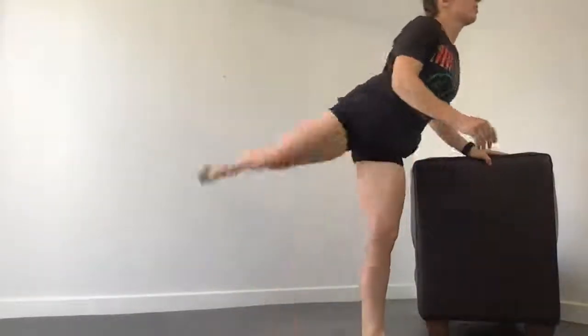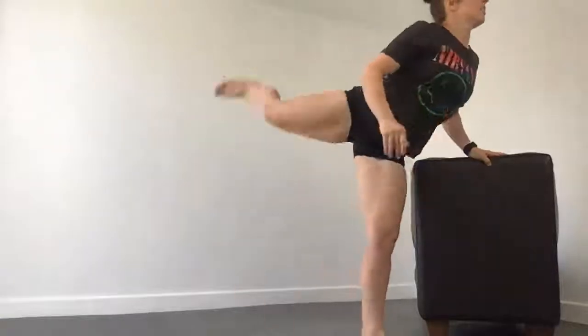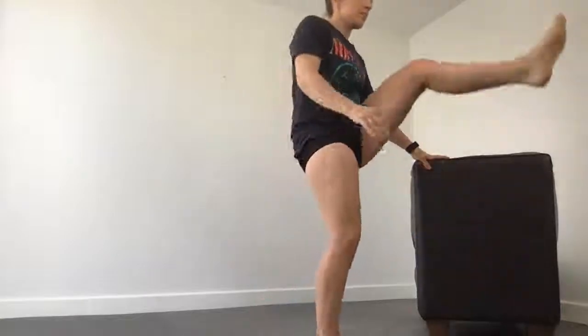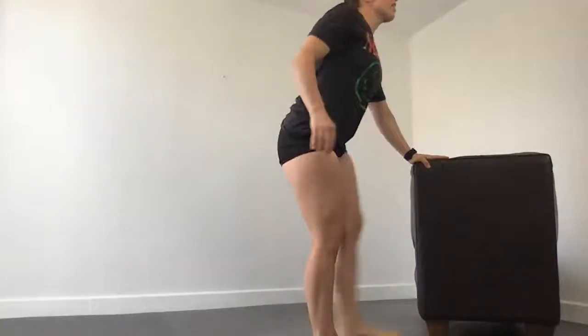What you want to avoid doing too much is dipping forward when you're kicking your leg behind you. You can dip forward a little bit, but really just moving the joint around. You can do the same thing to the side if you want, but I don't feel the need to. And then we're going to do the other side as well. So I'm going to stay this way just so you can see.